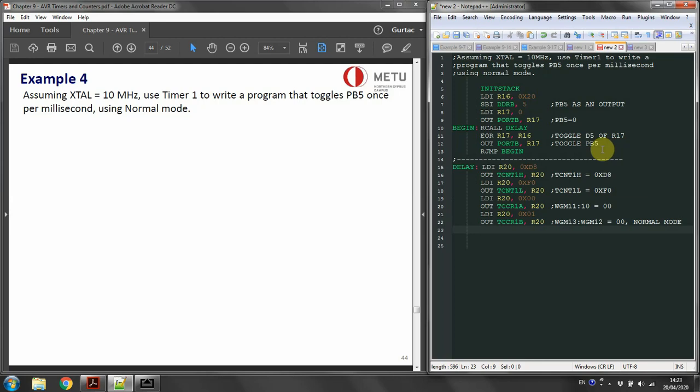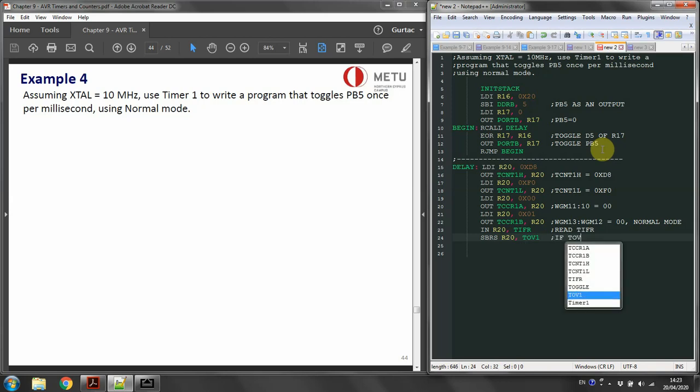Now we have got the setup for the timers. What we need to do, we have to wait for the timer interrupt flag. So we have to check that. So over here we can just get the TIFR into R20, and then based on that we can say SBRS, which is skip next instruction if bit in R20 is set. So we have to check the timer overflow 1 flag.